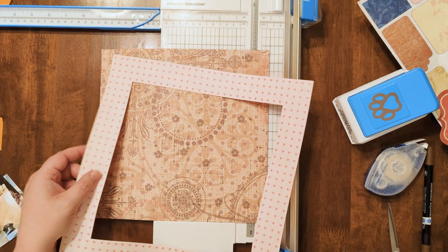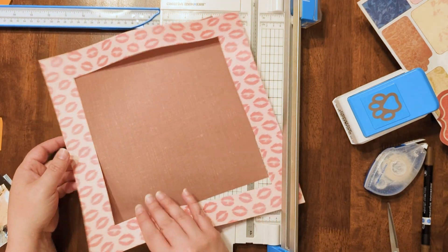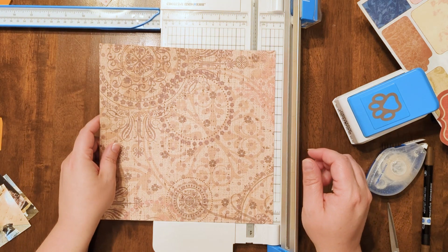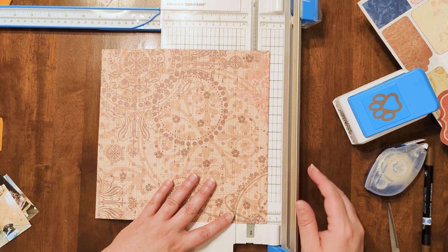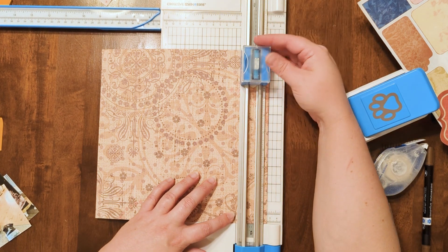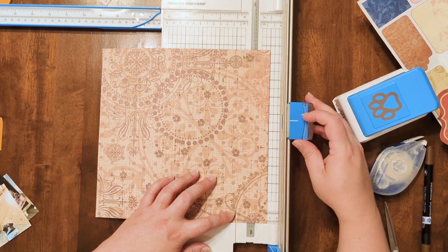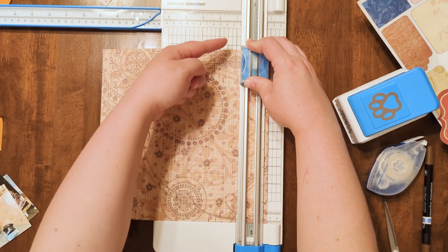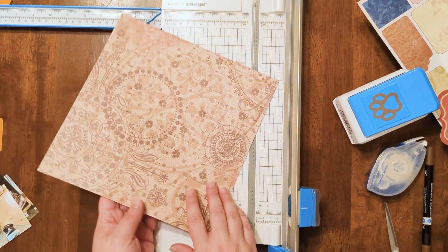On the first one we did an inch and a half, which will nicely accommodate this 10-inch square and give us enough area that we can still adhere everything down. We're going to go a little bit less of a border on this one because the next layer is not going to have as much space on the sides. So I'm just measuring up to one inch now. By the way, one inch is about the length on your trimmer from the white line to the edge — so if you have it lined up at the edge and then stop at the edge of the paper, that'll be about an inch.